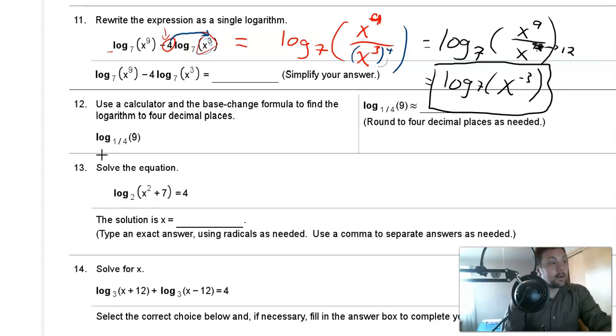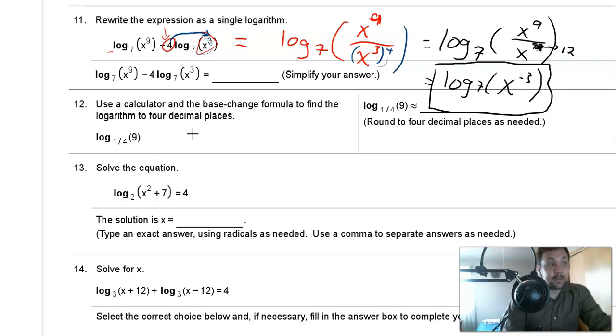Okay, now here we want to find what this is equal to. We want to evaluate it. How many powers of 1/4 does it take to equal 9? Again, there's not a good, easy answer for that. If you have a calculator that lets you type in whatever base you want, again, this is a silly problem to have on a test, because if all you have to do is plug it into your calculator to get the answer, that's not really a very good test question. It doesn't test you on any kind of knowledge. So if you have one of those calculators, okay, this is going to be an easy 5 points for you.